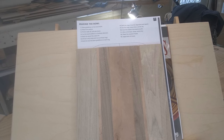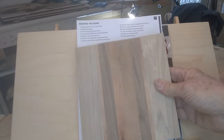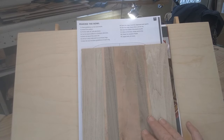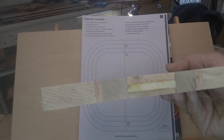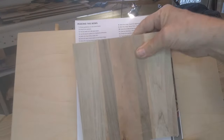What I'm doing here is I'm using a bunch of scrap. This is still a practice bowl, so I just gathered up some scrap. That's some kind of a seconds package. I'm not sure exactly what it was. It was 13/16 instead of 3/4, so I trimmed it down on the table saw. And then this middle piece is actually three pieces of 1/4 inch layered to make a 3/4 inch piece. I use some of my 1/4 inch scrap that way. And I think that's cherry and poplar. And I'm not even sure what the other one is.